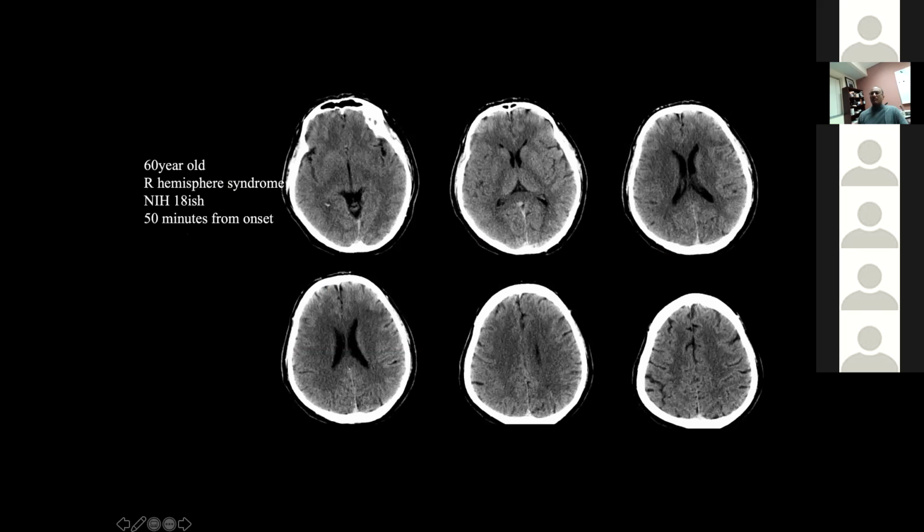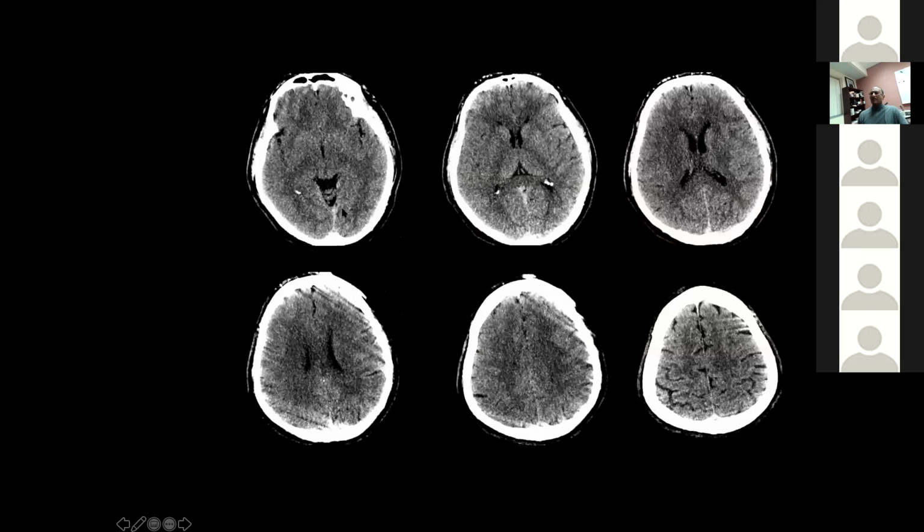Young person, 50 minutes from onset. There are some changes in ASPECTS on the non-contrast CT. One thing that we do all the time is make MIP, maximum intensity projection, from the CT scan images. Normally CT scan images are reconstructed at 5 millimeter, and on most scanners the acquisition is at 0.625 millimeter, so you summate 8 images to make them 5 millimeter.